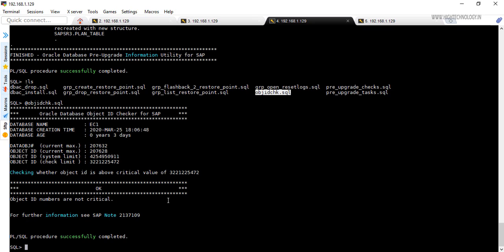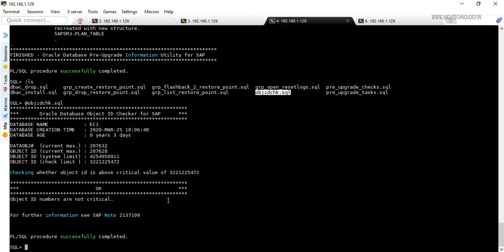Now what we have to do is back up our database. In my case, I'm not taking any backup because I do not have that much space on my system, so I am leaving it. But in a production system or in your quality system or whatever system it is, you have to take the backup as a backup plan. So now we have to start our upgrade task. Prior to the upgrade task, your application should be in disabled mode. Your SAP application is stopped, and then you should go for the upgrade task.